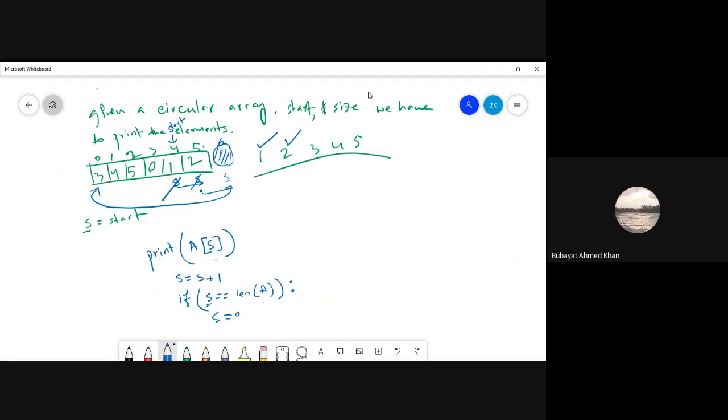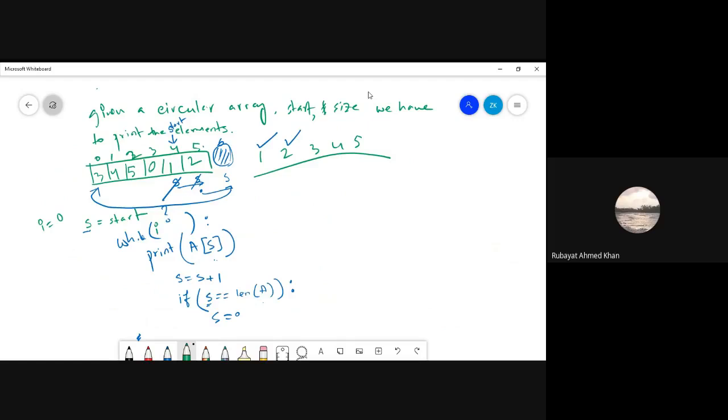Now the question is, this must be done inside a loop. This whole printing thing must be done inside a loop. What should be the condition inside the loop? How many times should I print? This is a very tricky part. For this, I'll take an extra variable, let's say i, which I'll initialize to 0.